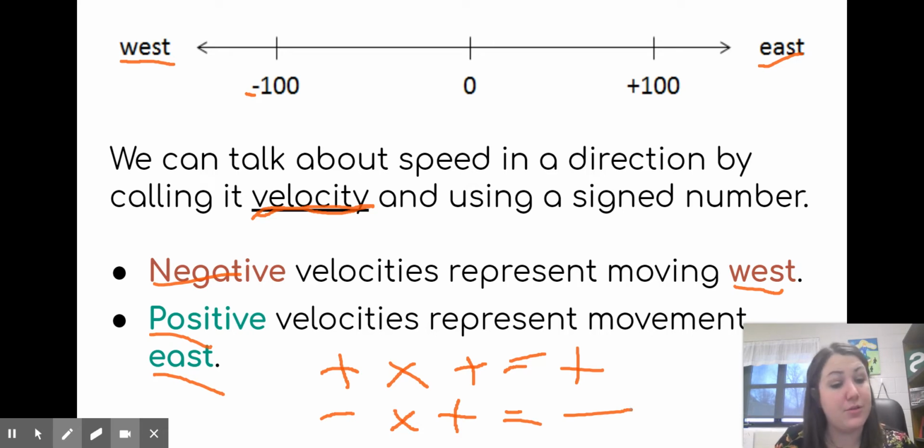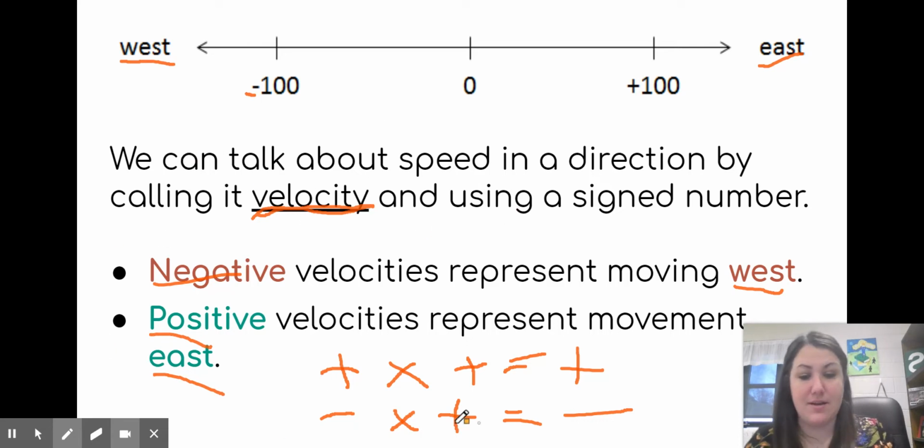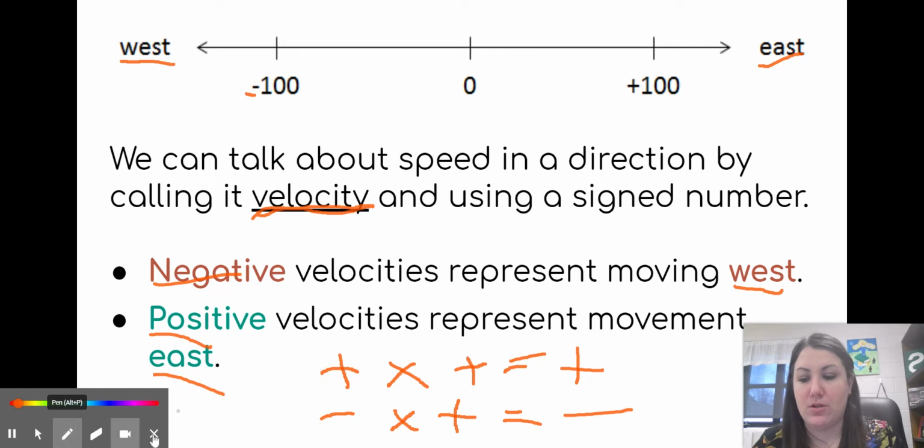The example they gave is with a car. The car was moving west, let's say -5 miles per hour, or -5 miles per minute, for 1 minute. Well, then it's still going to end up west. It's not going to turn around. It's still going to end up negative. So that was the other one we learned. Today we're going to learn what happens when you do a negative times a negative.